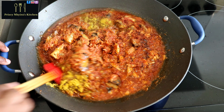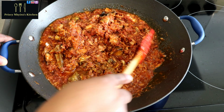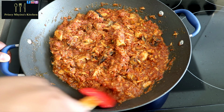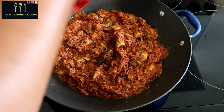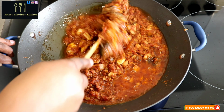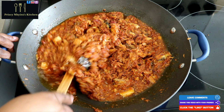I've added the curry powder and nutmeg. I didn't want to use lots of spice in this because the corned mutton has its own flavor and I don't want to destroy the flavor of it, so I just leave it like that. As I said earlier, you can use corned beef if you want to.